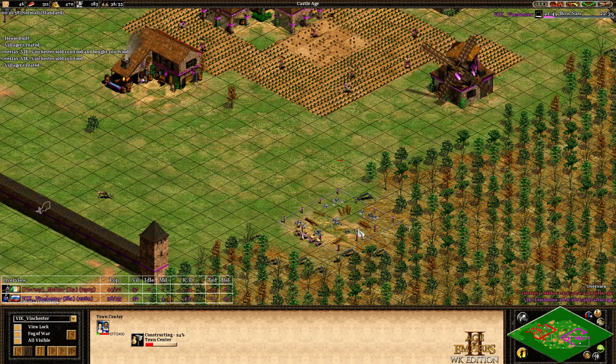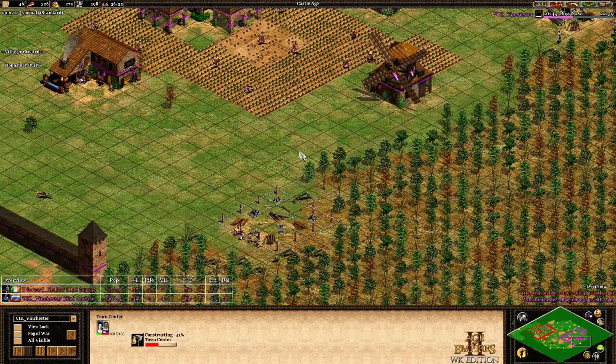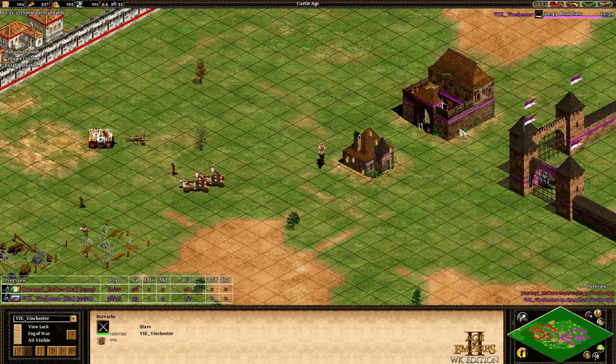That was a really smart play here, I guess, going for the lumber camp and then deleting it to get a very nice TC. He's got a mill to put more farms around. Another TC on the main gold, which makes a lot of sense. So Winchester is not going aggressive any longer.